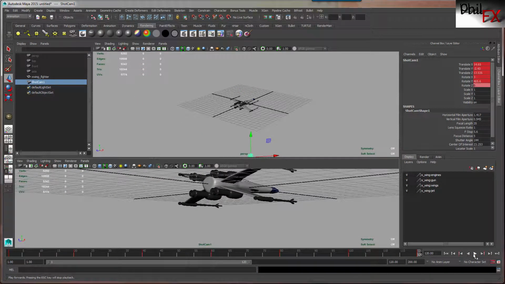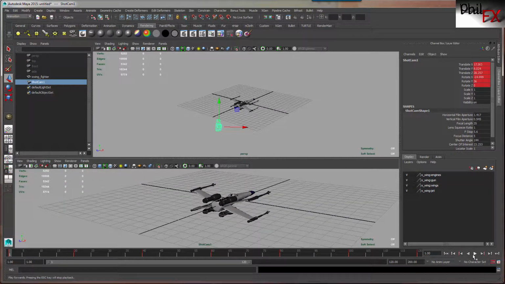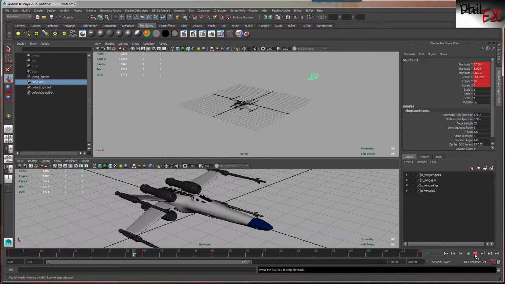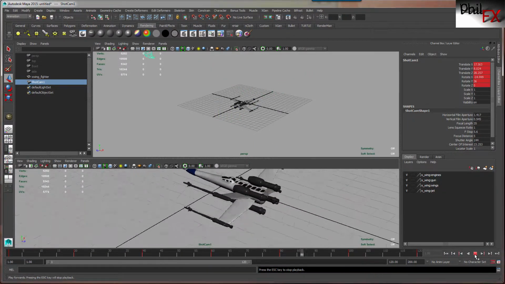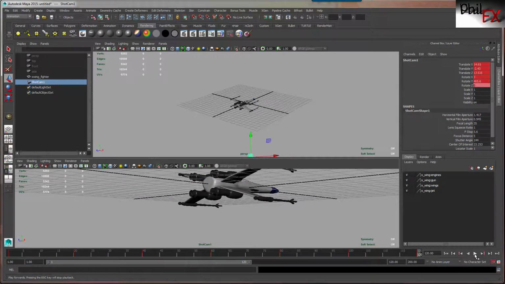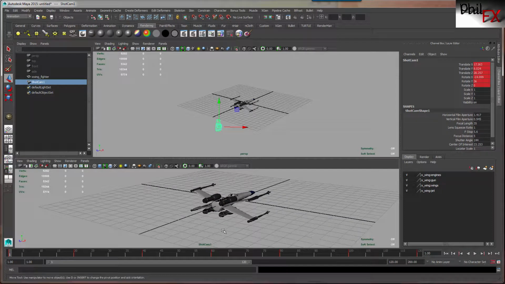You can see that I got quite a bit of gyrations here, both in rotation and position. But you know, it's a valid animation, and it might work for the scene, it might not work, but this is the very first kind where you just set up the camera by itself. Now typically, almost never in fact, do I go in and just animate a camera.